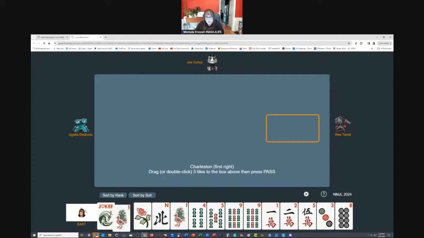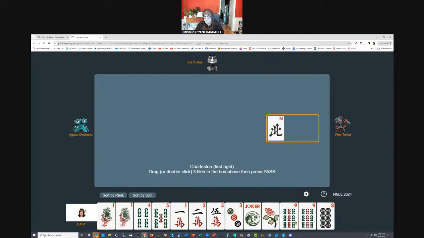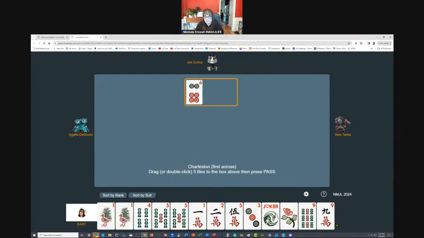You know what I would do here? I would play 1 through 5 because 1-9 is not good. 1-9 without the tiles to go with it. I think I would break up the 9 and focus on 1 through 5 consecutive run. Okay, so there's a 5, or we could maybe play little odds.